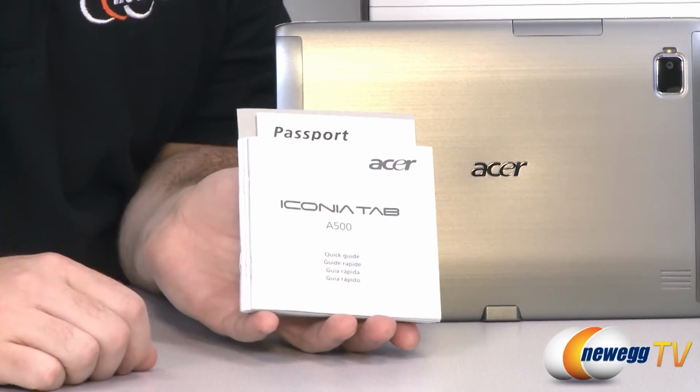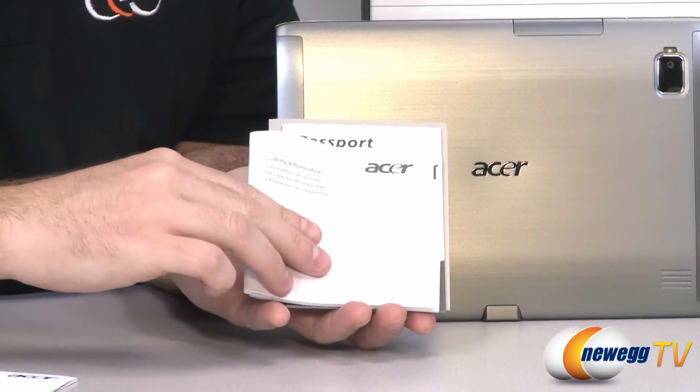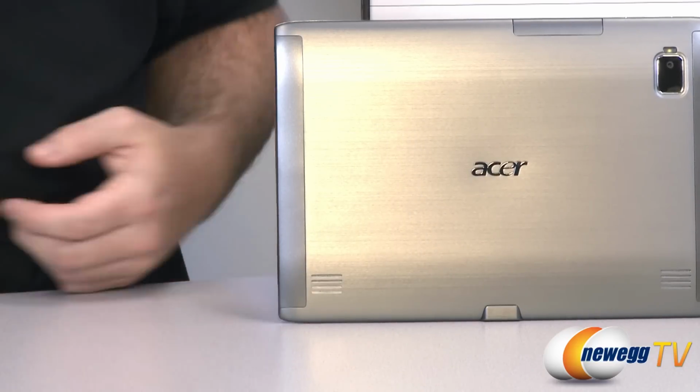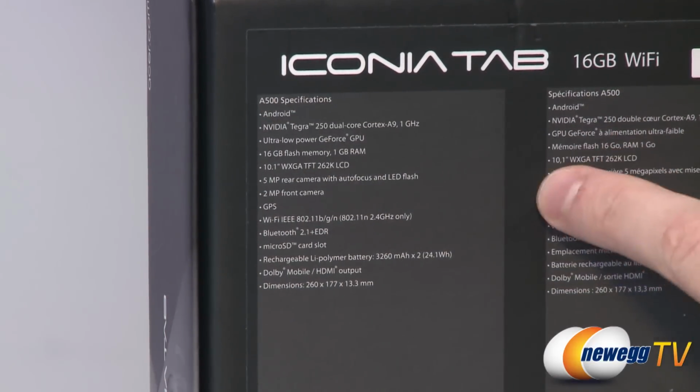And you get a set of instruction booklets, so you have a quick guide, the A500 guide, safety information, warranty guarantees, and your passport for international traveler's warranty. And next up, let's take a look at the box. So just a quick rundown of our specs from the back of the box here.